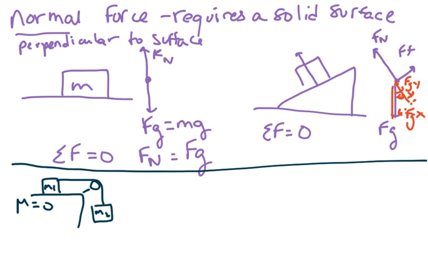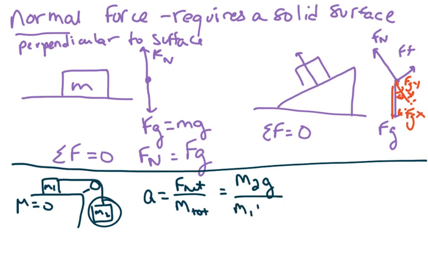So you need to find acceleration for this. You need to take the net force and divide it by the total mass of your system. So what that comes out to be is the gravitational force from M2 is the one causing this to accelerate. And then you have to add the two masses together. I know that's what's causing the acceleration because I can draw force diagrams. If I draw a force diagram for M1, I have a tension, I have a normal, and a gravitational.